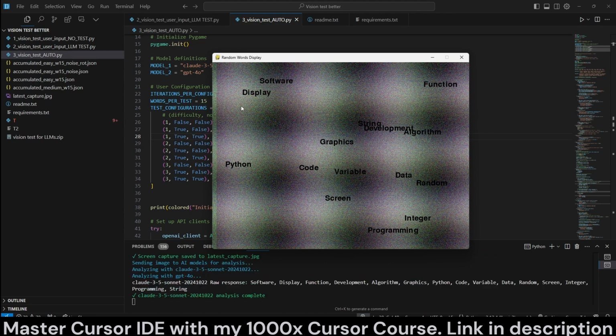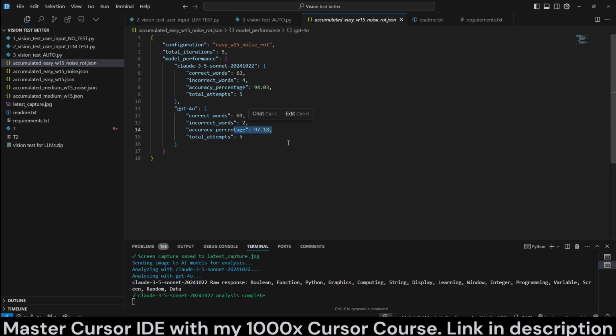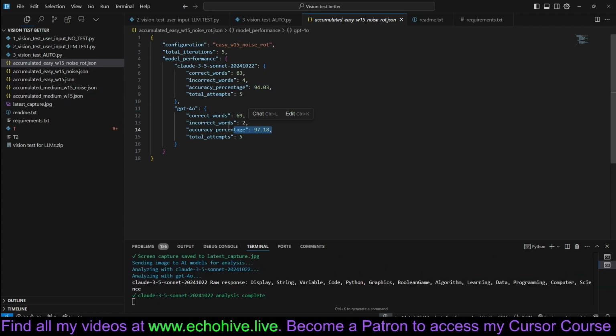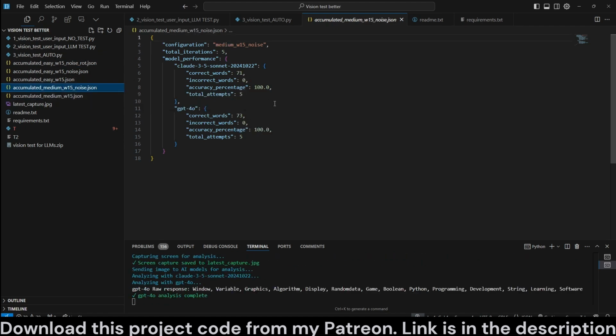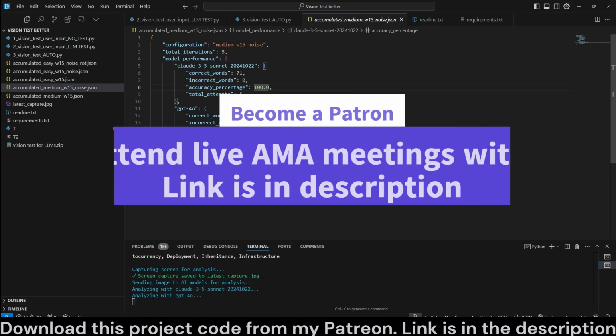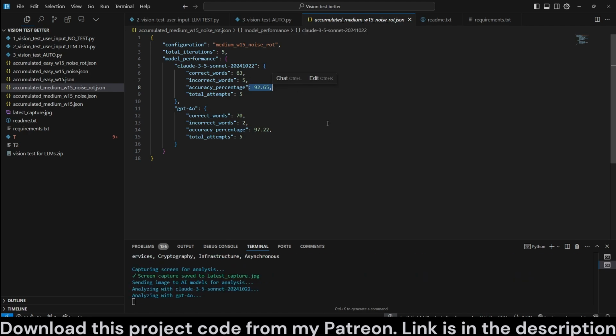I hope this is clear. We just make it more and more difficult for AI. Let's see actually what happened with both noise and rotation. See again, Sonnet only got 94% correct here and 97% for GPT-4o. GPT-4o just seems to do better. Medium, let's see if we go to medium words with noise, they both did 100% correctly so far. With noise and rotation, again, GPT-4o seems to be ahead. So I've done this test several times, and this is the story I got. So I'll let this run, and I'll be right back when it's done.